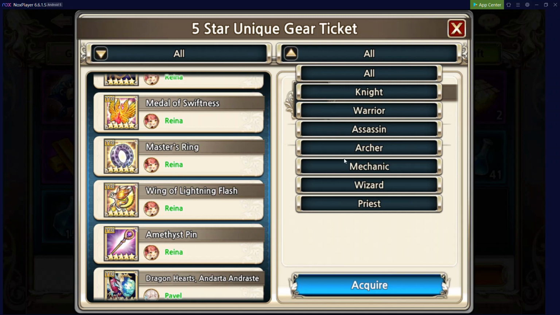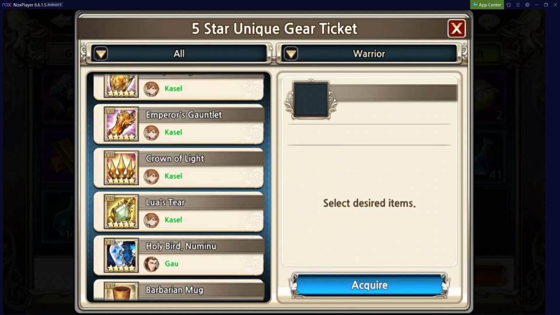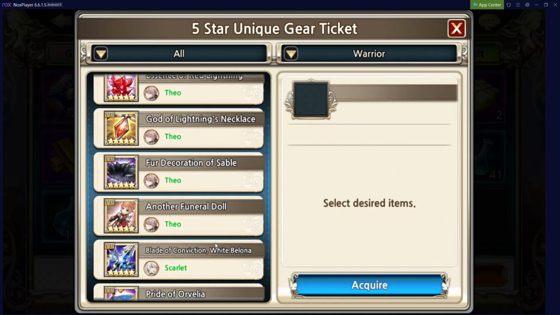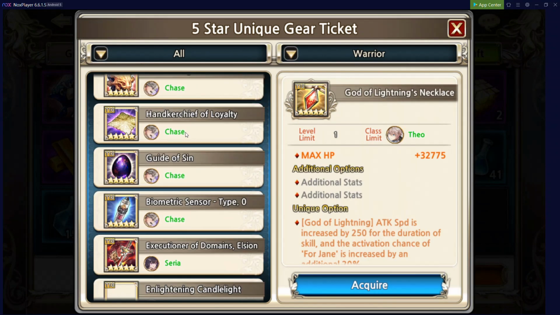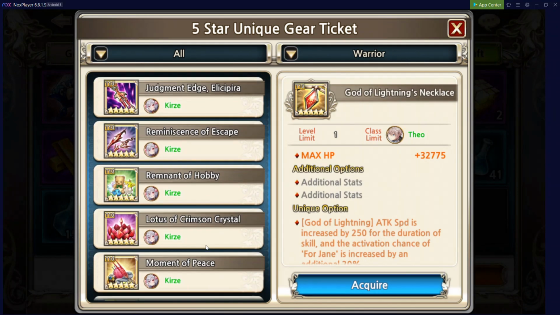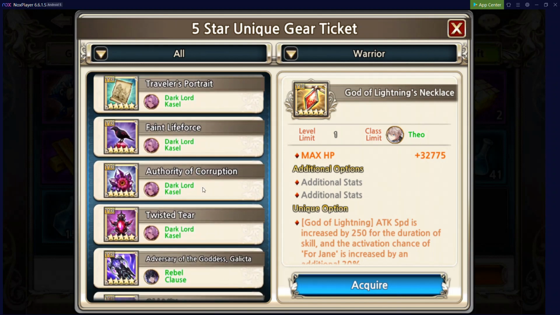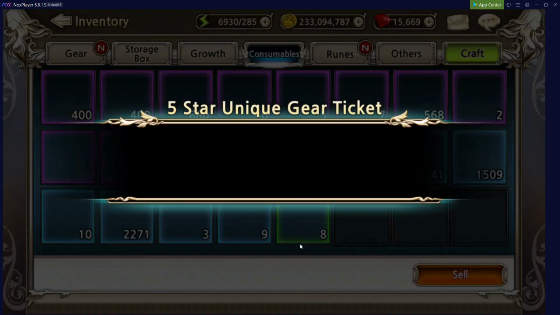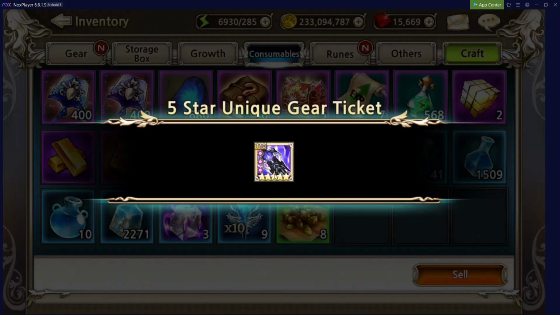And I would recommend equipping your main DPS first. Do not equip anything but your main DPS first. So we'll go ahead and select Warrior because I'm going to go Rebel Class. I'm just going to go ahead and pick up this weapon right here, right now. So I'm going to scroll all the way down and select, come on, he's all the way down here. And as you can see, we have Rebel Klaus here, and I'll be selecting his weapon. And I'll go ahead and just acquire this. Perfect.